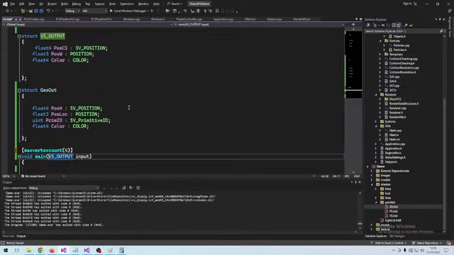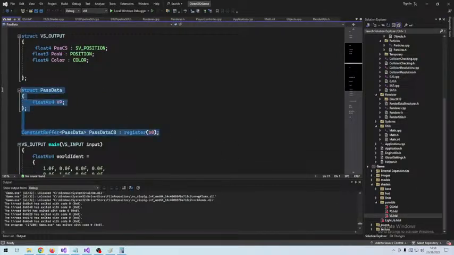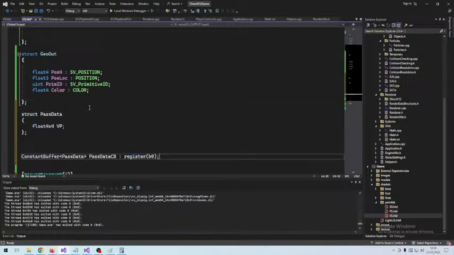Maybe we actually do need some pass data. Maybe we actually do need that.